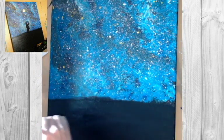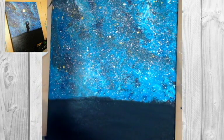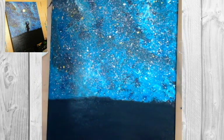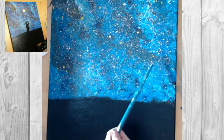Alrighty, so once you have that laid down, I would just take a couple minutes to run your blow dryer over it. So when we run our stencil, and I forgot to say, this is actually one of the canvases that I bought from Hobby Lobby.